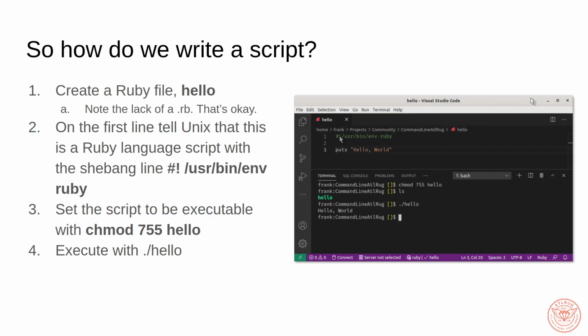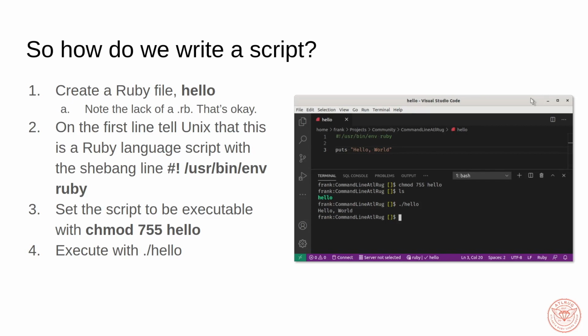One thing that may look unfamiliar if you've not done a bunch of shell scripting is the very first line of the file is called the shebang line. And so it's hash and the exclamation point, and then the path to an interpreter. And oftentimes these are like /usr/bin/sh for shell scripts or bash. But in all Unixes, you can do /usr/bin/env space and then the interpreter that you want this thing to be used by.